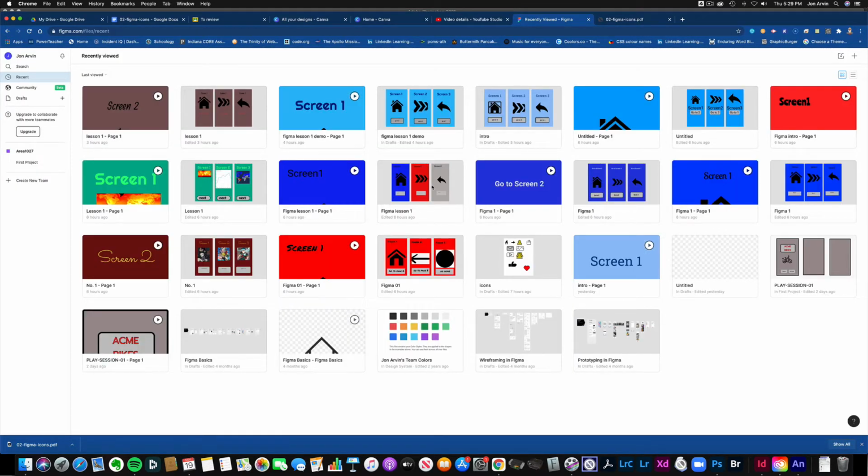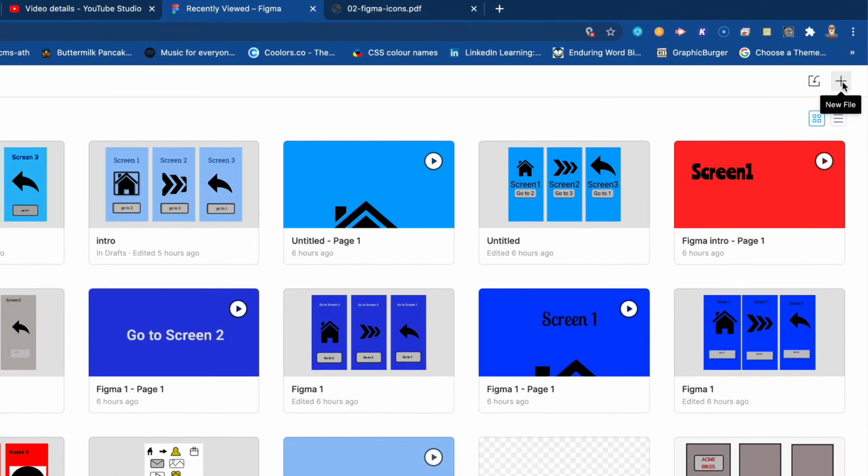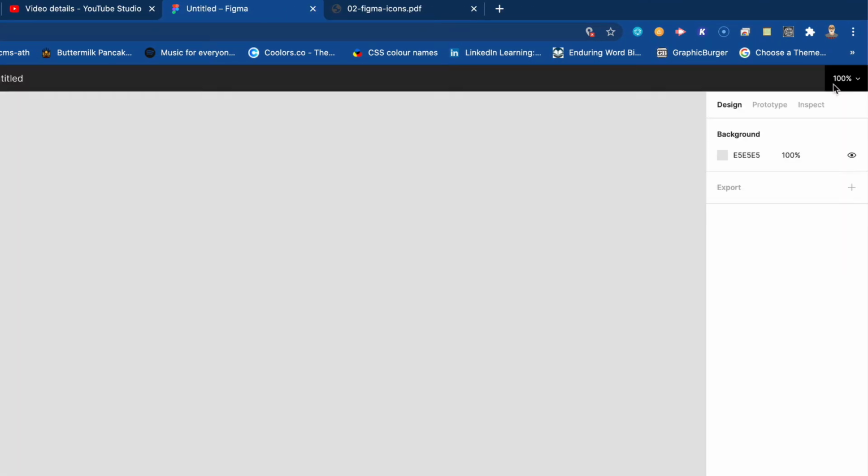Now I'm getting quite a collection of things on my first screen because I'm grading things that people have done, and so that gives me links to other projects that people have turned in. But what you'll do here is come up on the top right hand side, new file. We're going to do that, and where it says Untitled here, we're going to call it icons. Got that. Let's go get the frame tool over on the left hand side. It looks like a hashtag, the frame tool.